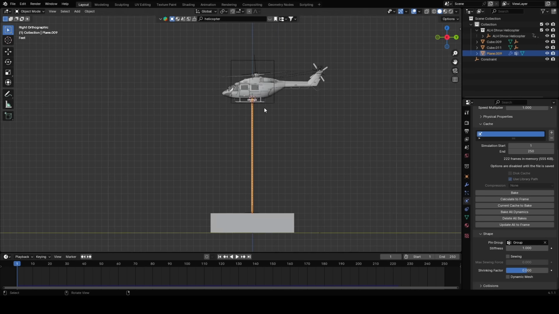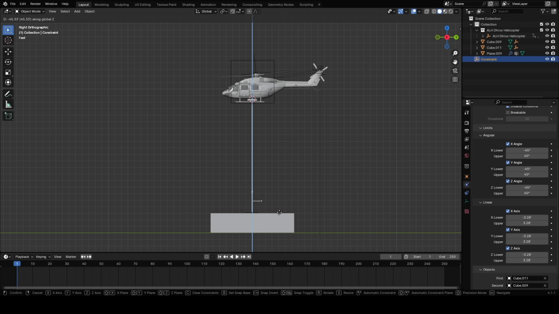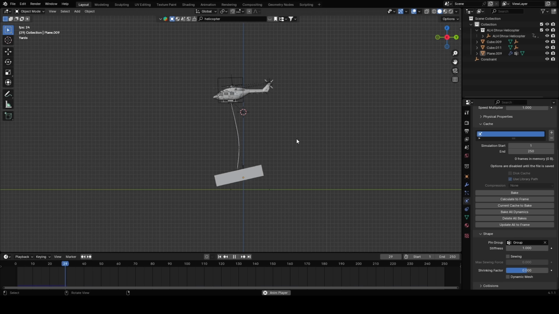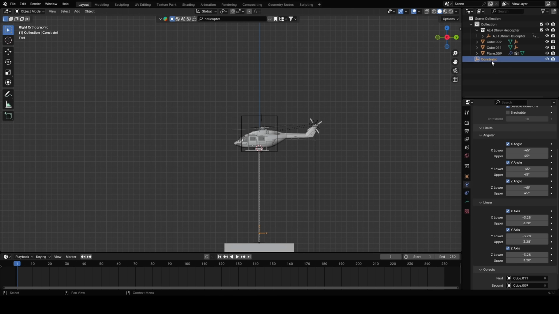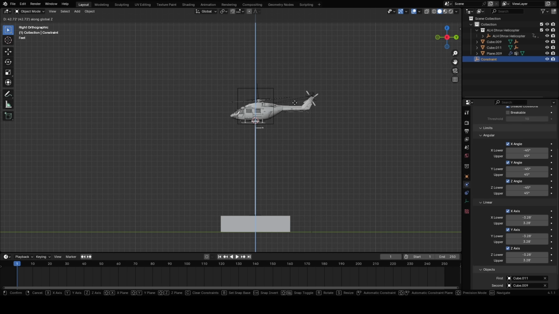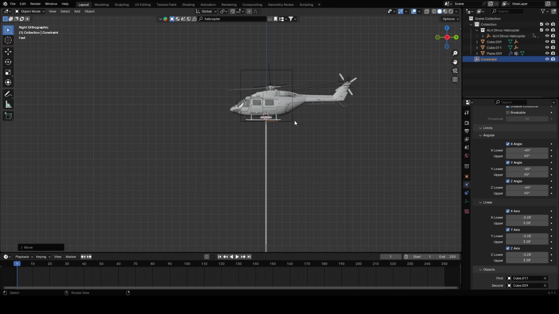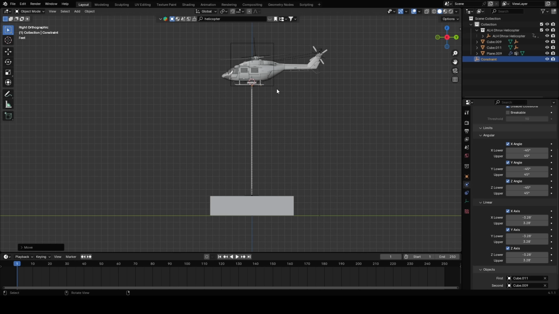If we move that constraint, let's select the constraint and move that down there, okay? And just for example, let's reset it again and play that. How will the animation look? As you can see, it's not right. So we need to move this. There are helicopters, so this is the main part, the main carrier. So this represents the main carrier. I don't know, you understand it.